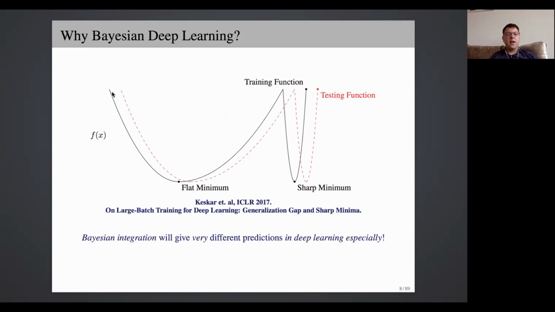In this figure, we have the loss in black. On the horizontal axis, we have a conceptualization of parameters. The testing loss is in dashed red. And we can see that a flat solution has pretty good testing loss, but a sharp solution has pretty bad testing loss after there's this horizontal shift between training and test loss surfaces. And we would typically expect this shift even if the train and test points come from exactly the same distribution, if we're evaluating the loss functions on some finite set of points.